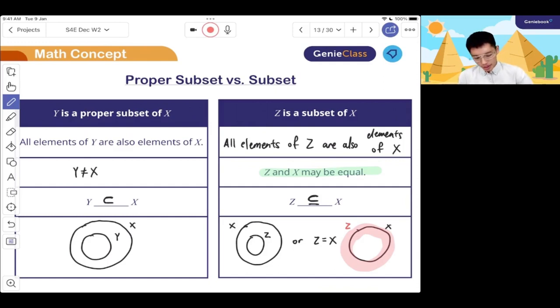Right? So two ways to visualize a subset. It can be totally the same, so like an equal set, or to be a subset, you can say, okay, I can properly contain. But to be a proper subset, it must be properly contained like this. All right, so I hope this is a proper notion of how you understand what a proper subset is already, because how does a question come by like that?